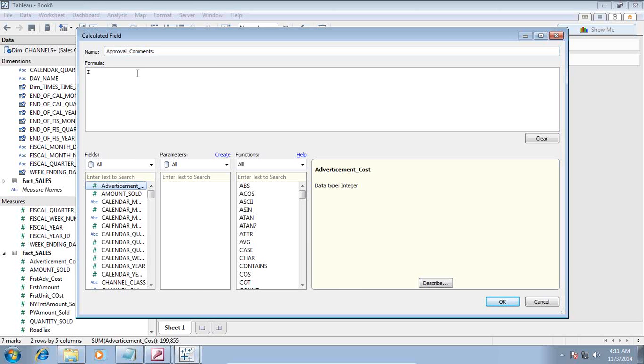and apply a simple logic over here. If the advertisement cost is greater than 10,000, then approval needed. However, if the condition is false, if it is less than 10,000, I can explicitly write an expression. If it is less than 10,000, approval may not be needed.